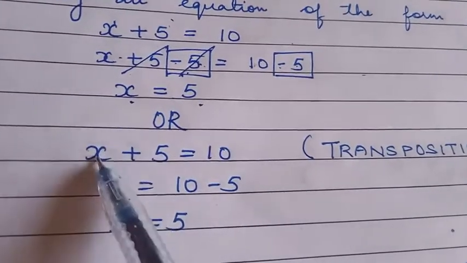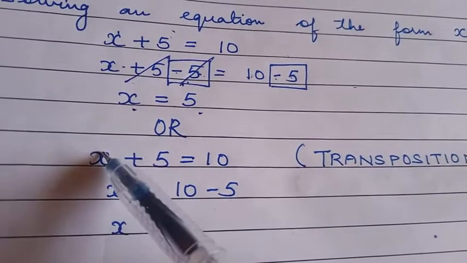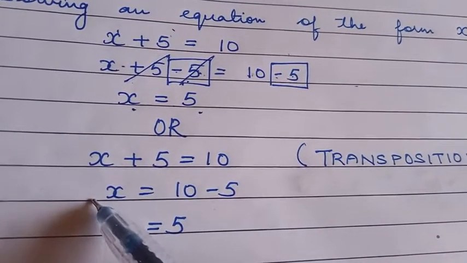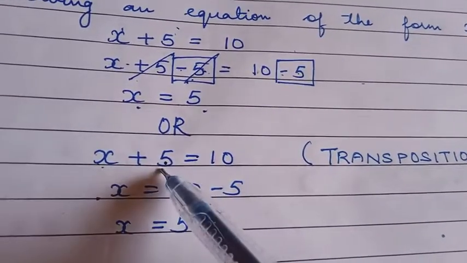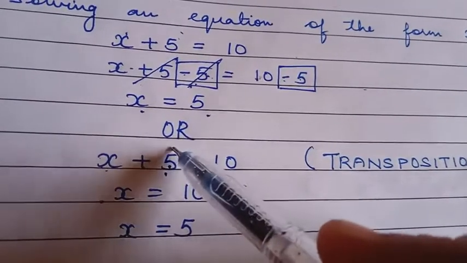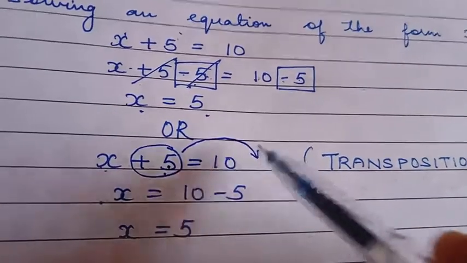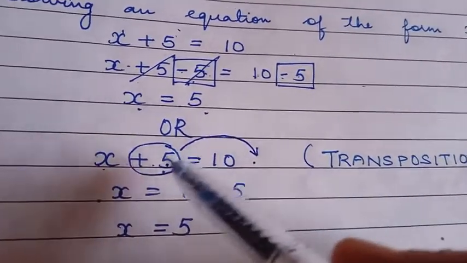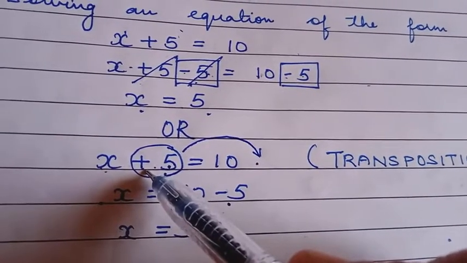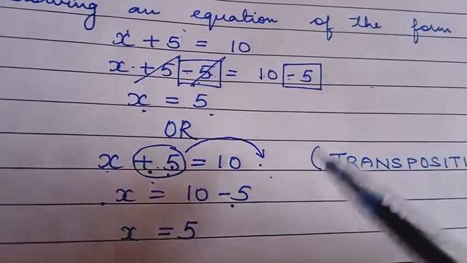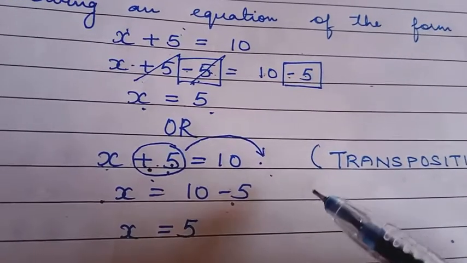Okay, so let us see, x plus 5 is equal to 10. What I'll do, as I told you, is keep x alone in LHS, in this case by transposing. What to transfer? Now with x, what is there? Plus 5 is there. So I'll transpose this plus 5 to RHS. When I transpose plus 5 to RHS, plus 5 should become minus 5. It means when a number gets transposed from LHS to RHS or from RHS to LHS, plus will become minus and minus will become plus. Remember this thing.